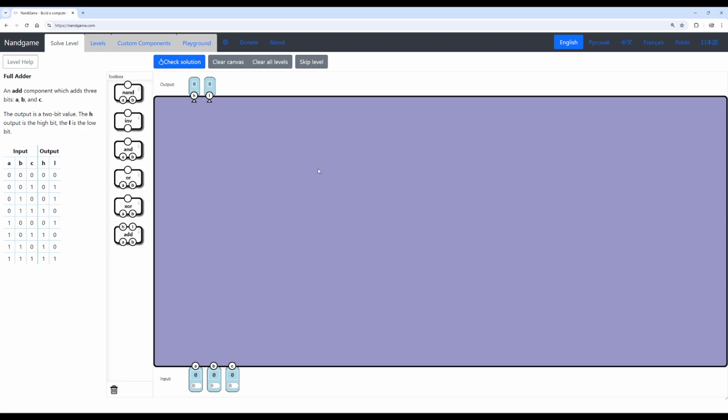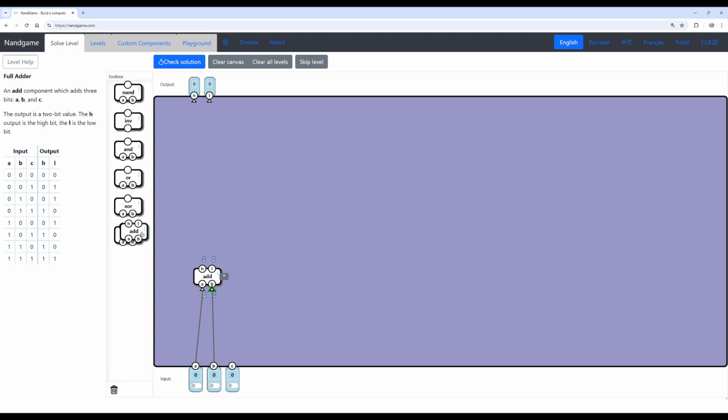So a full adder. Now we've added 2 bits together, but what happens if we want to add 3 bits? So for example, A, B, and C. This is, again, getting more complicated. We need to think about how we incorporate C into it. So pause the video if you want to try it, but otherwise, here's the solution. We're going to use half adders. The first half adder will deal with A and B. So that will get these added correctly.